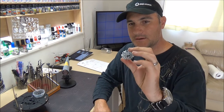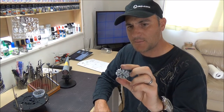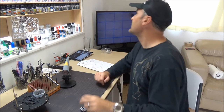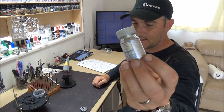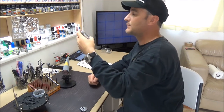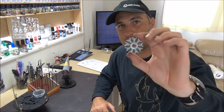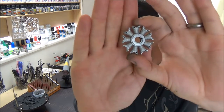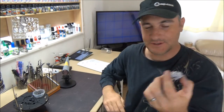I'm going to go through the actual radial part of the engine, and I painted this silver, Star Bright Silver, I think is what Gaea calls it, number 121. Here it is right here, I can show you guys in case you're interested. It is a lacquer-based metallic paint that lays down pretty smooth, but it's not buffable, and it doesn't quite give that luster that you get from the Alclads.